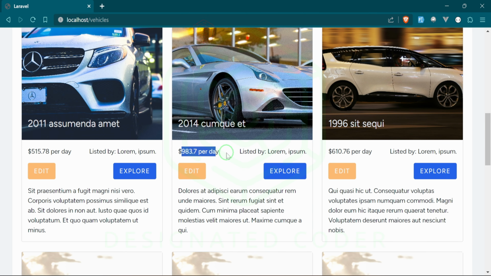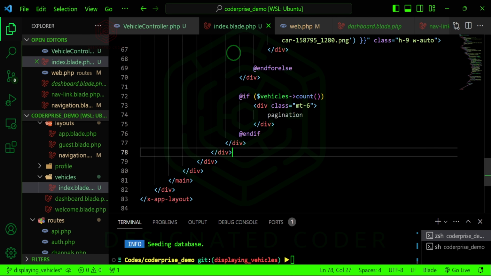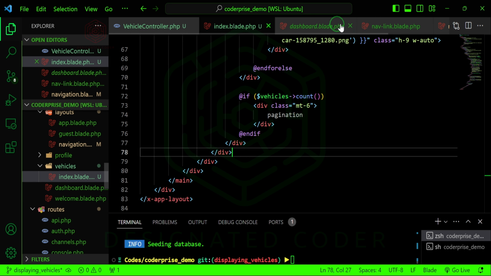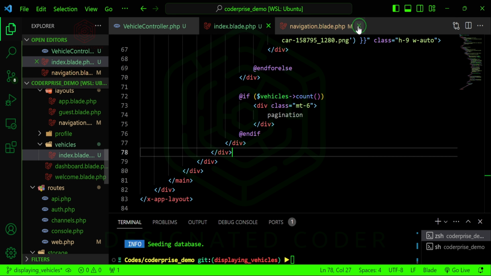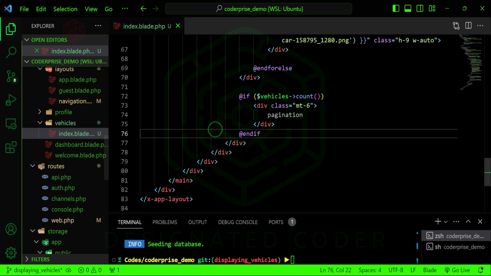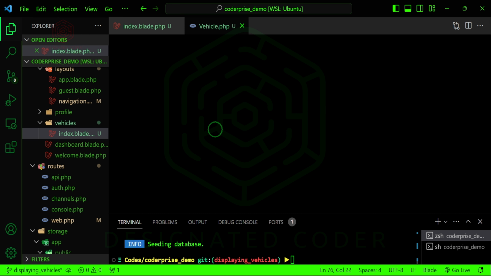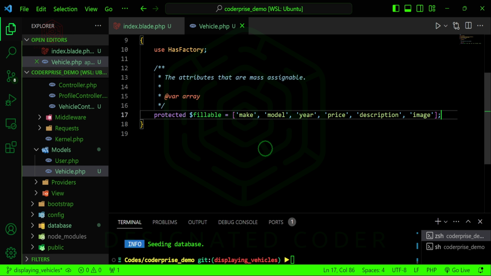You can see here, this divided by 100 thing doesn't really quite work out with our prices, which is fine. I want to create an attribute because this isn't the only place that we're going to be displaying prices. We're also going to have an edit page and we're also going to have a show page. I want to have something that's a little bit more global in terms of these prices. So what we can do is I'll close these out. And I want to go to the vehicle model. And right under here is where we can do that.